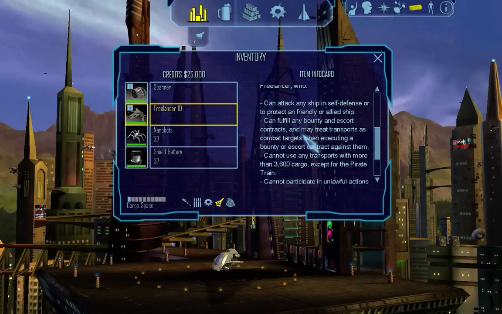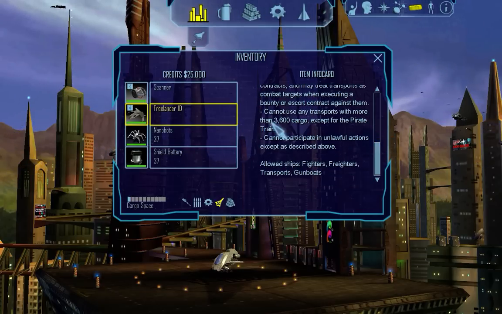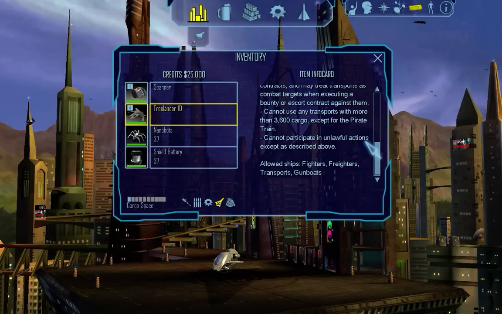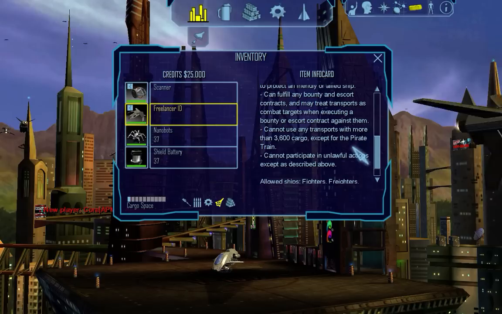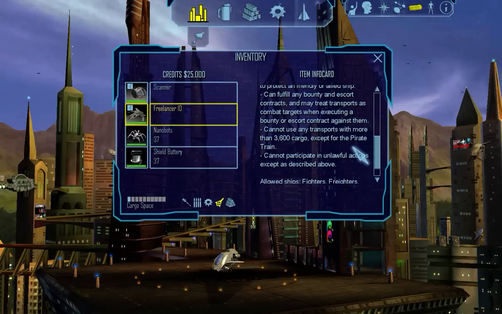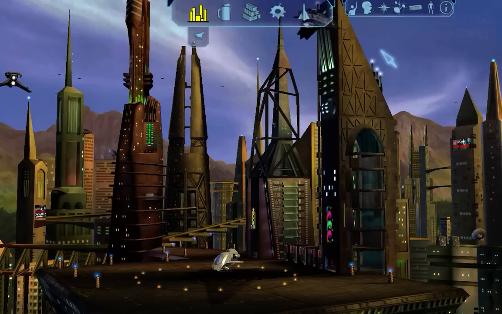We can fulfill bounty contracts and escort traders, although this is not something we're going to do right now. And this is one of the biggest things. This ID cannot use any transports with more than 3,600 cargo. And obviously, it also cannot participate in any unlawful actions such as pirating. So basically what this means is, this is an ID which can go anywhere. This is the most free ID you can get. But it has its own limitations, as in you cannot attack people, you cannot be the aggressor, and you cannot use large trading ships. But this is going to be something that we can use for now.